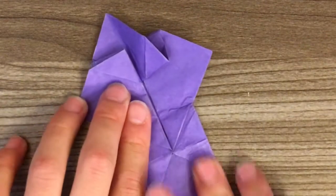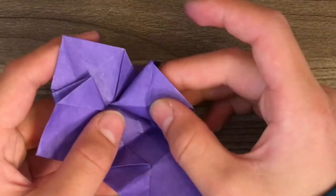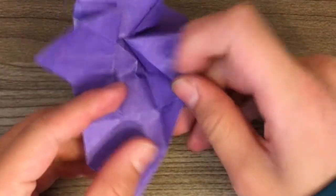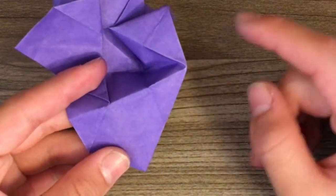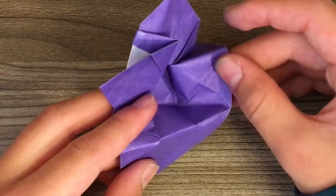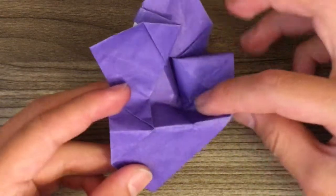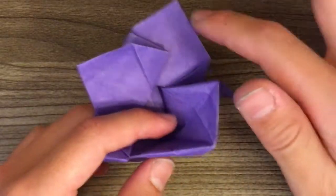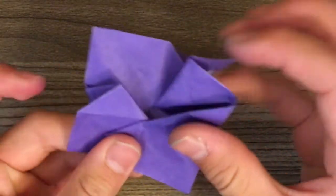And unfold. Now this is the hardest part of the model. You want to partially unfold this flap like that and make this crease extend to here, and then make your next crease extend from this point to this point. It's like the other flaps we did here, but you're just bringing two flaps together, kind of.